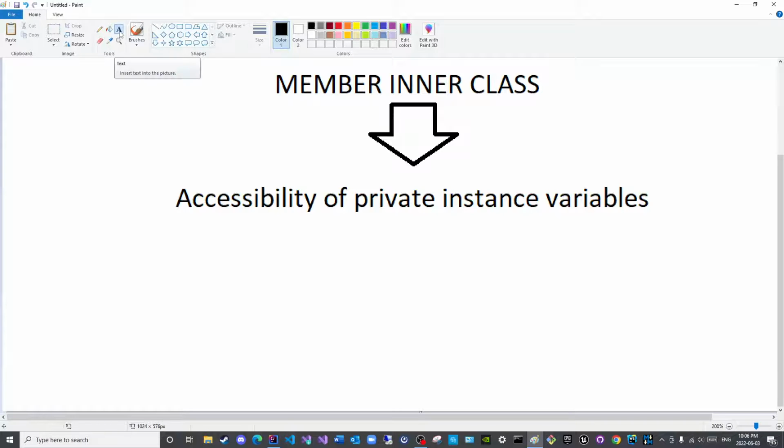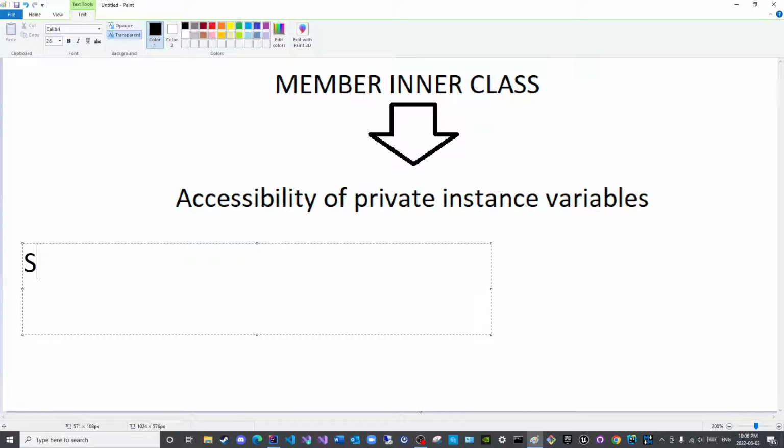Here is the syntax for member inner classes. Now, if you recall, to access a member of a class, you use the member access operator, or the dot operator.